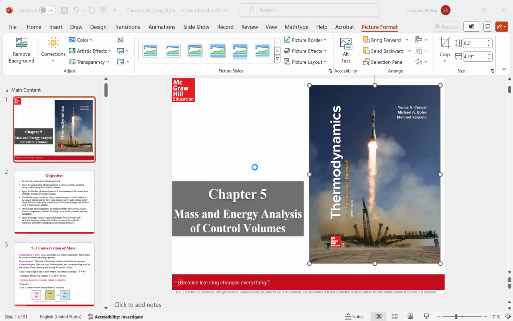The last part, which I want to briefly touch upon, is energy analysis of unsteady flow processes. It's not an easy problem to solve. You have to look at something called the uniform flow process assumption, which assumes that the fluid flow at inlet or exit does not change properties with respect to time. In that case, you have a control volume, and you look at the mass balance and the energy balance across the control volume.